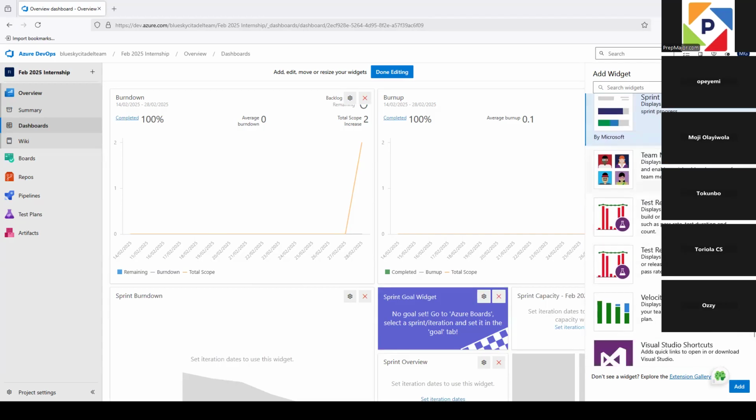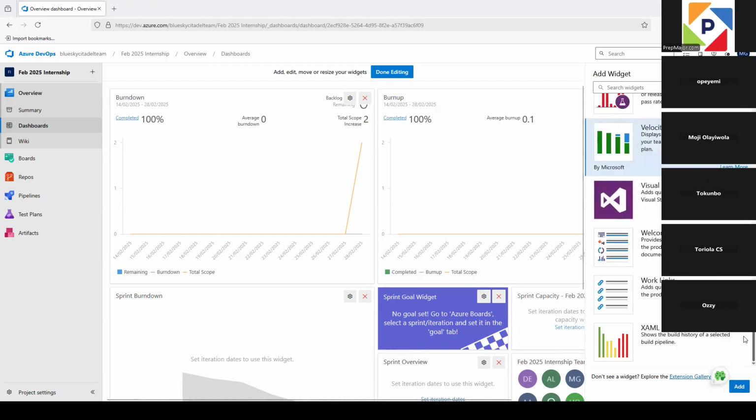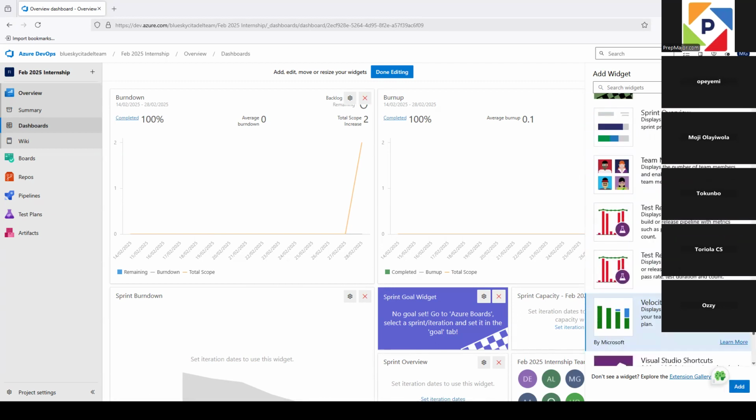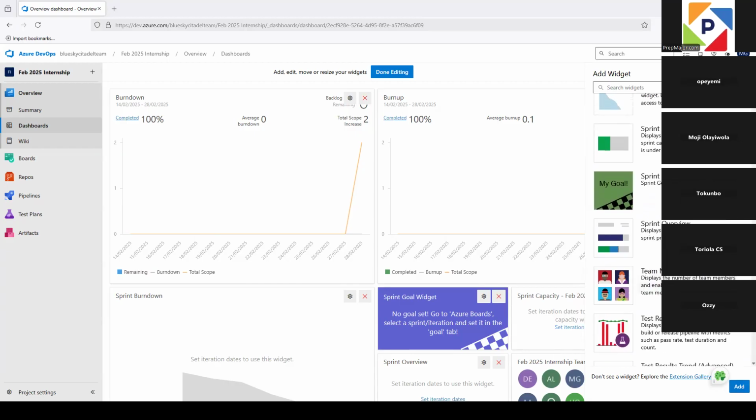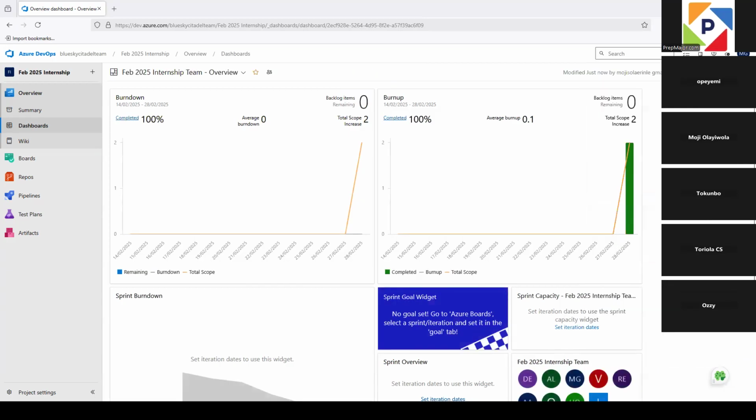You're able to add that. If you want to see your team members also, you can put that there. And then your velocity. Don't forget that is one of the key metrics in Scrum, so you put that there also. Once that is done, you click done editing. It closes up that right panel, and then you're able to see the things that you have created. Now, like I said, you're seeing all these lines because we're not in sprint yet.